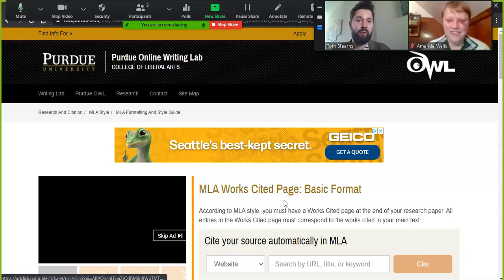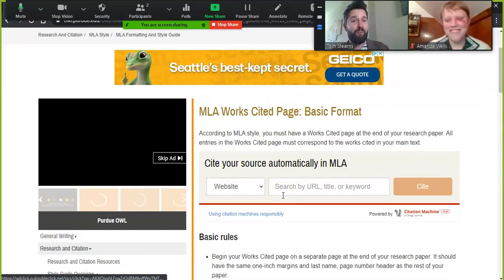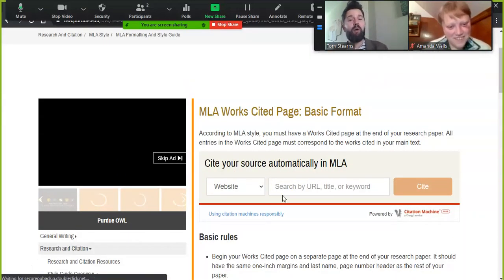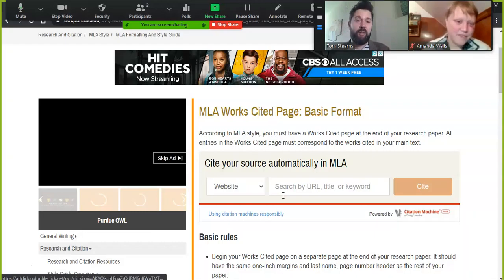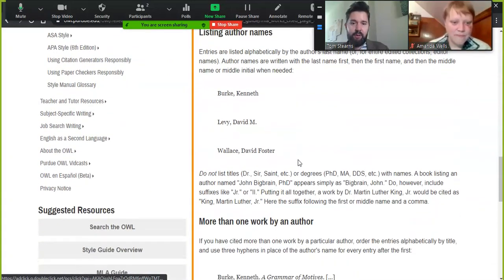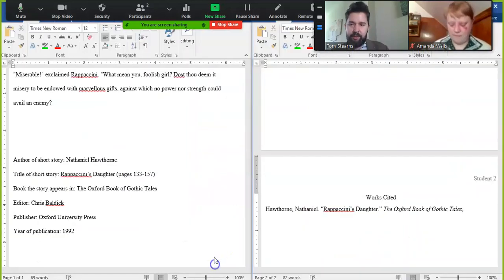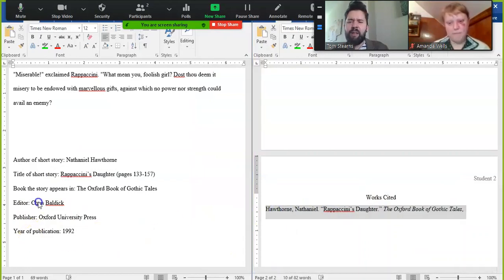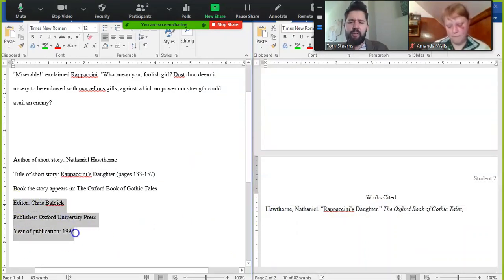And that's where just going to Google and typing in Purdue OWL MLA Works Cited is what you want to look for. Or maybe if you're working on the in-text citations, Purdue OWL in-text citations for MLA, and search for that. But let's take a look, scrolling down, because let me pull this back up to remind you what we're working with. I've got the first part okay. I could rely on my memory for that, but I still need to figure out how do I put the editor, the publisher, and the year of publication. Where do those bits go?